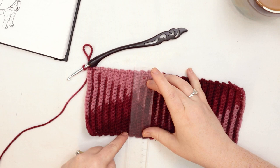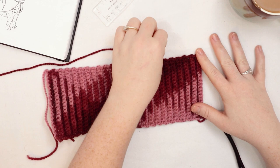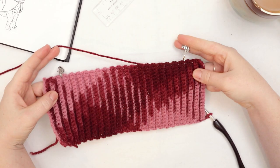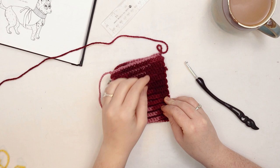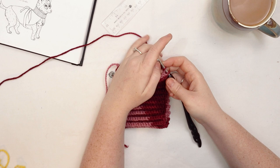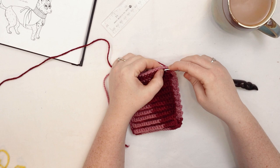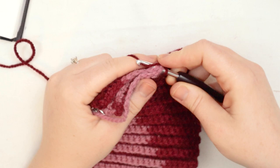I'm going to fold it over and put the seam there. I'll flip the work and mark six rows from either side — those are the areas we're not working, where his legs go. I'll fold it over, put my hook in the first stitch on the side without working yarn, pull the loop through the first stitch on the other side, and then single crochet this seam together, going through the second stitch on both pieces of fabric. I like the single crochet because it covers the seam and makes it look more finished.